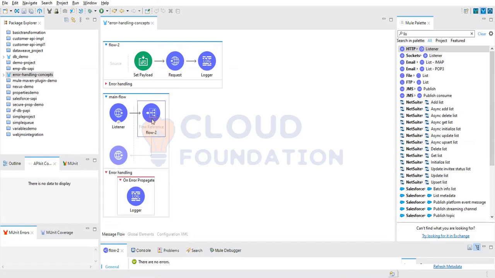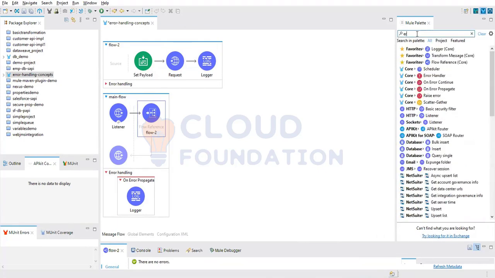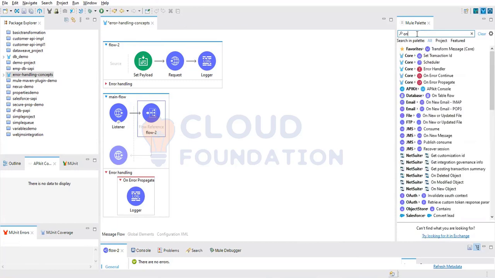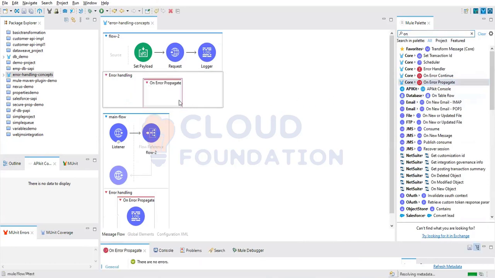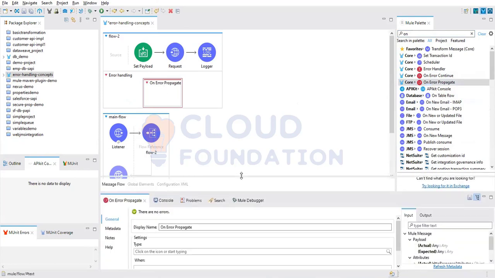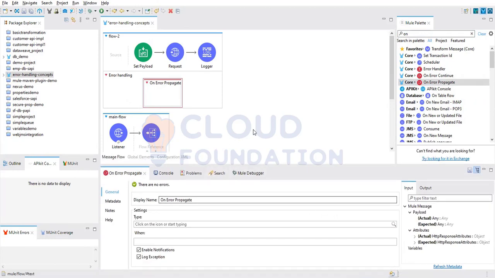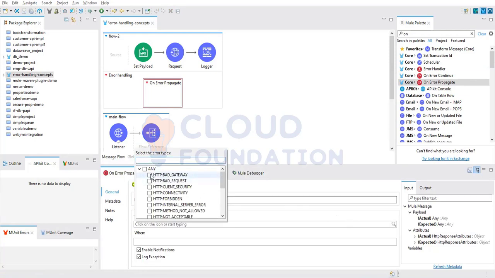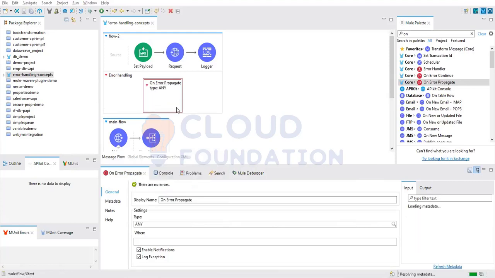If I configure an error handler scope like On Error Propagate, configuring it to handle HTTP errors, what I want to do is handle any HTTP errors.